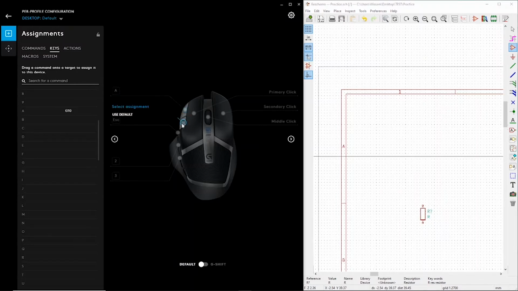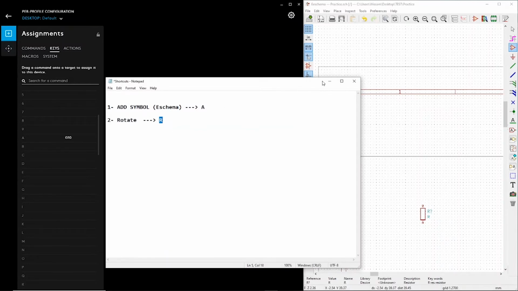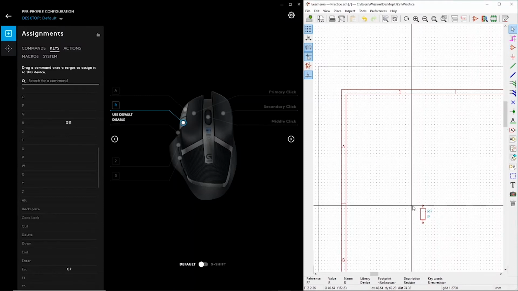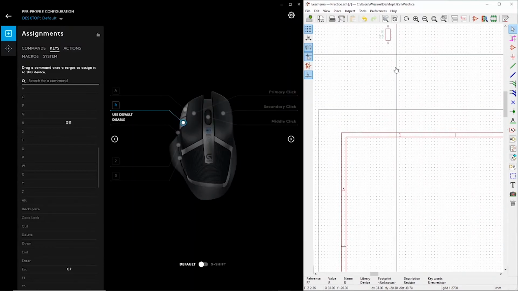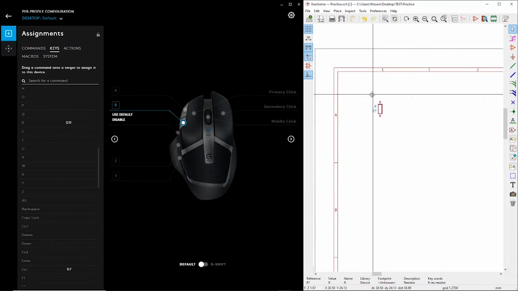Sorry. Let's program this button to rotate a symbol. It's going to be letter R. I go to the list and choose letter R from it, and it's programmed for G11. Look now what happens. If I select this item and click on G11, it rotates. I'm not going anywhere, I'm not reaching for anything, not going to a submenu, not reaching my keyboard to press R. It's very simple, very easy.